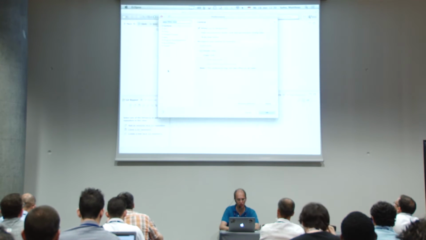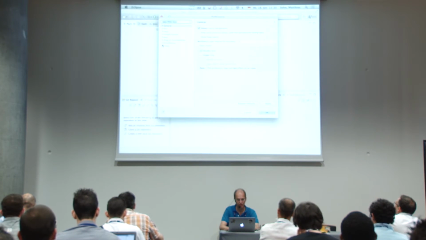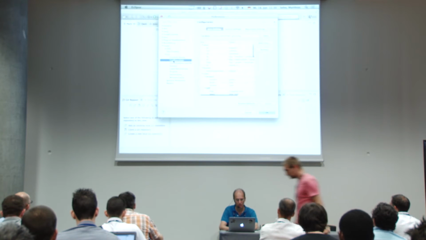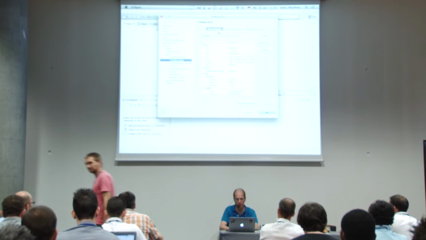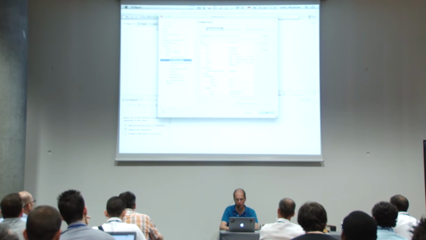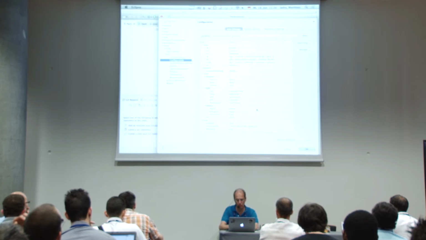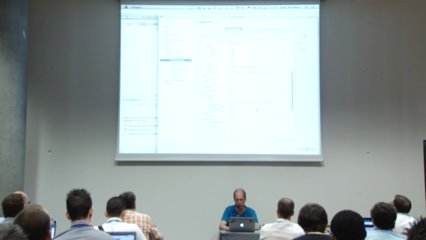You can also check the Git configuration under Team. You should check that for the user settings, you need to configure your username, your name. For me, it's Matthias Sohn, and your email address that you will use with Gerrit or with Git.